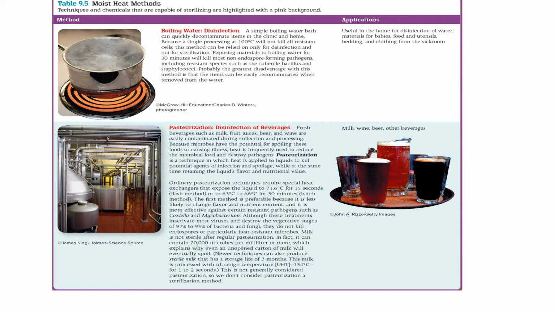And so again, this is not a sterilization process, and so these objects are not going to be sterile because they do have microbes. For example, milk, as I said, is not sterile and can actually contain like 20,000 microbes per milliliter. And again, as long as it's within the normal range, it is going to be safe for us to go ahead and consume.